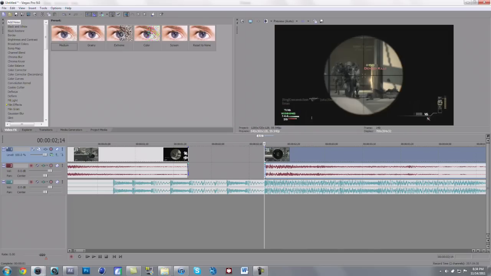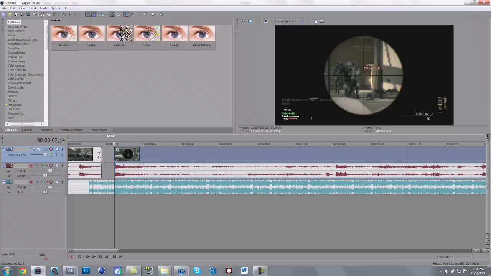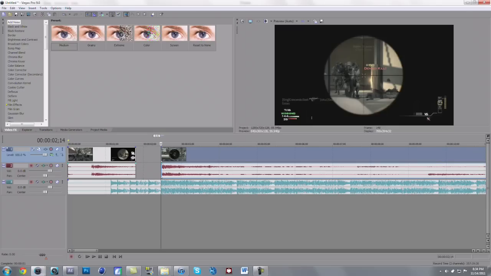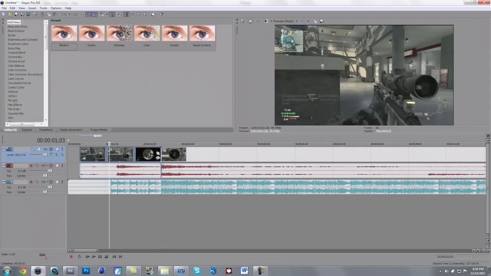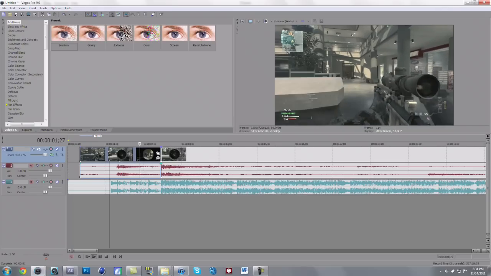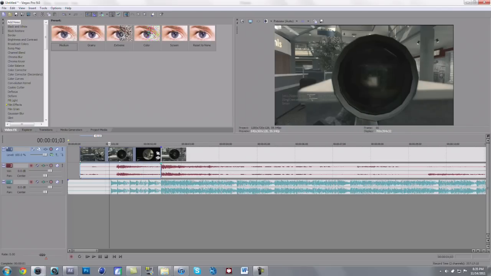It's kind of laggy, but okay, so there's the drum roll, and then this is when the rest of the band comes in right here. So we're going to want to sync it to that. So now you have it synced to the beat.